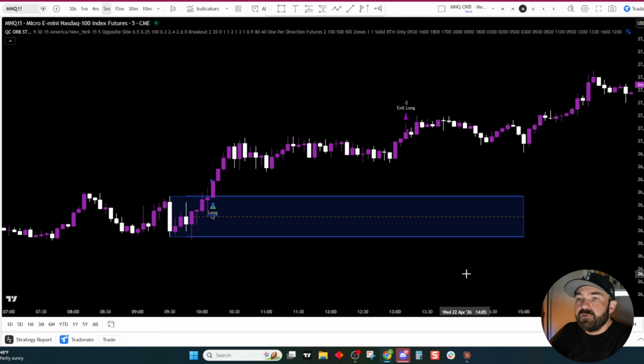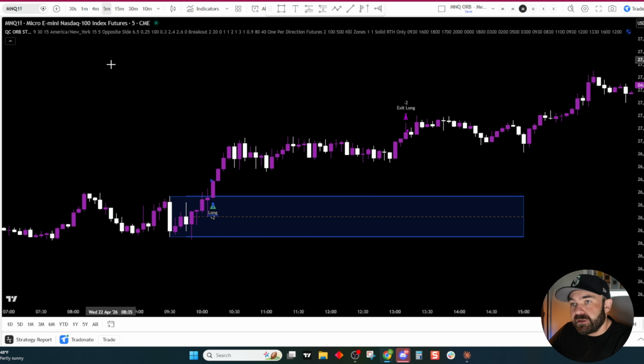So once you come over to your chart and whatever ticker you want to trade this on, you just get it added and it will look just like this. So I'm on MNQ and this is on Wednesday, the 22nd of April of 2026. You can see here, the way I have the strategy set up is exactly from 9:30 to 9:45. It marks out the top wick to the bottom wick of the first 15 minutes of price action.